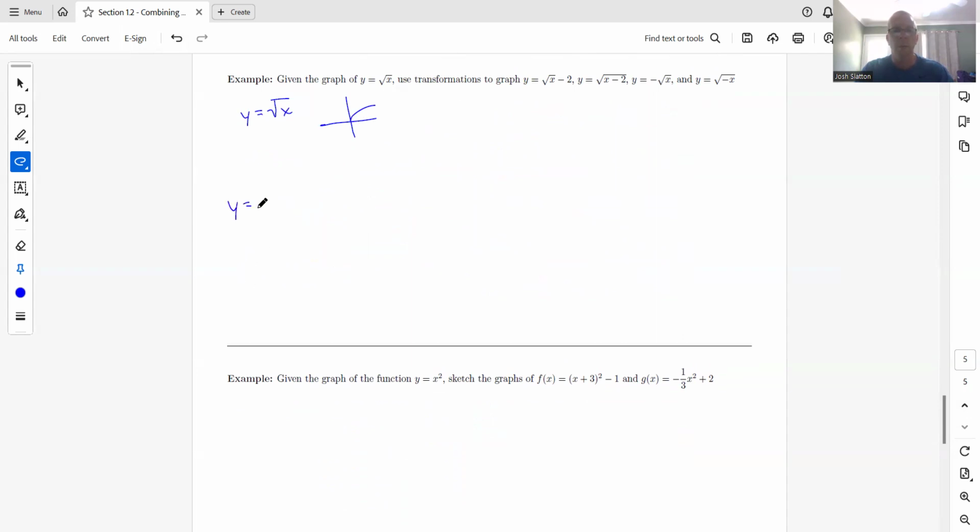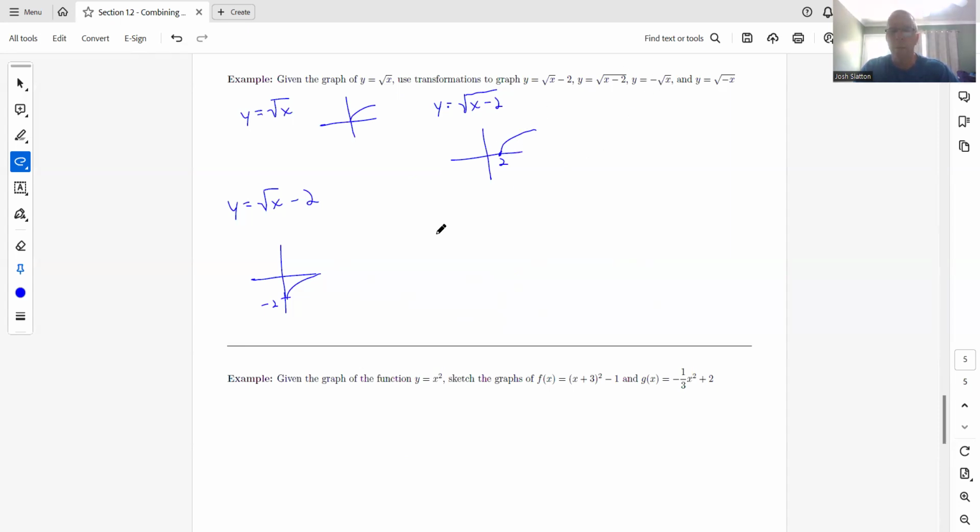If we have square root of x minus 2, the minus 2 is outside the square root, so that is a vertical move. And the minus means it is going to go down. So it is going to go down 2 like that. So you'd start at negative 2. If we have square root of x minus 2, and now the 2 is underneath the square root, so that is a horizontal move, and that is going to move to the right. So we know that y is 0 right there when x is 2, that makes sense. 2 minus 2 is 0. Square root of 0 is 0, so y is 0.